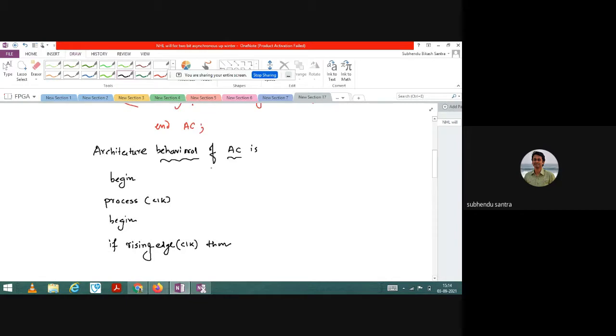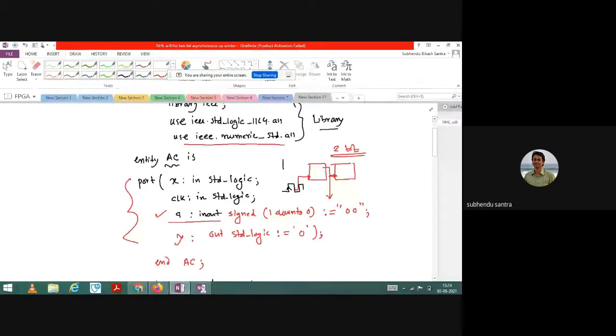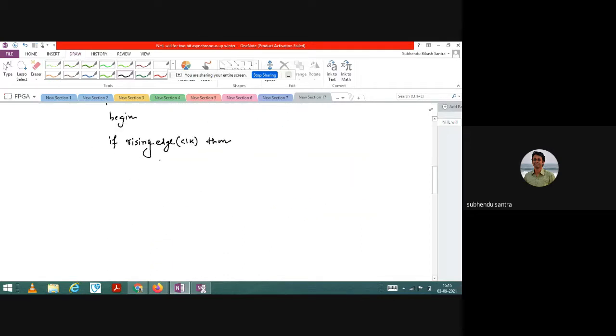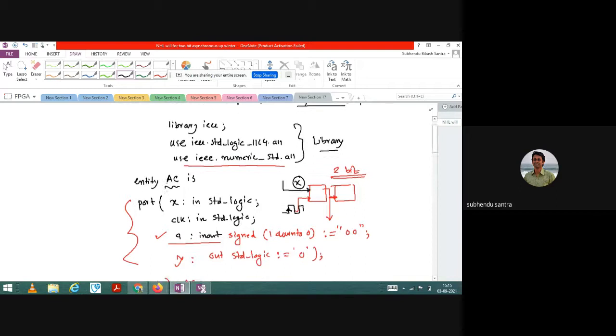what? Then I have to go for the check whether the x input, this is the x. So I already have considered whether the clock is going for the rising edge or not. If it is a rising edge, then I need to look into the value of x. Okay, so now if x equal to 1, then what do I have to write? Then q. Okay, so basically this is your output.